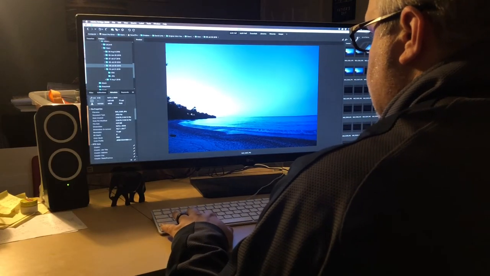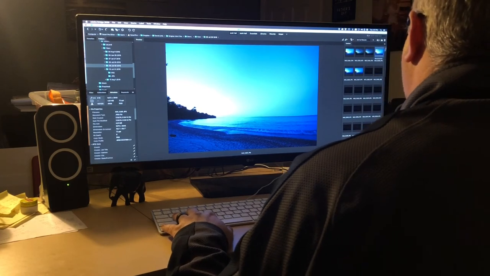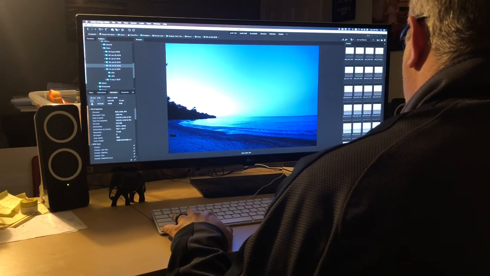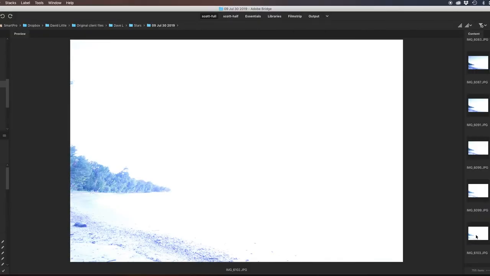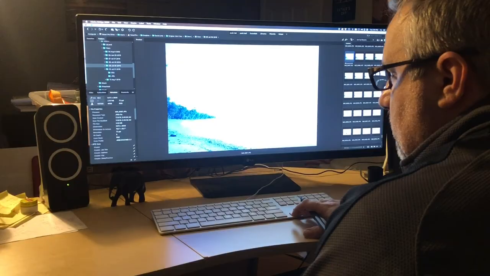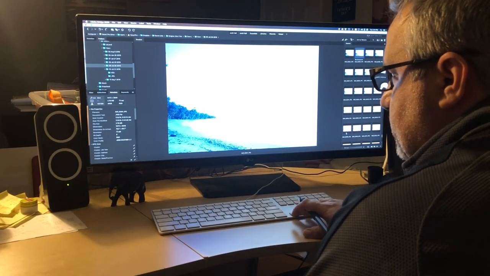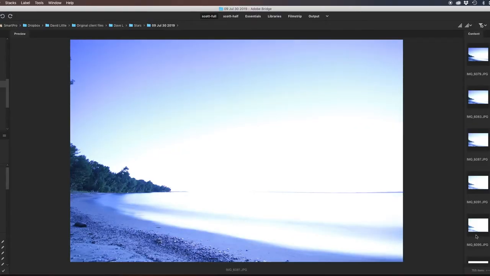Now we're going to try to find something with details in here. So I'm going to go down to the end where it was still recording long exposures. And we've got some of these that are really bright with details in the trees. And I'm just going to pick one that I feel like has a pretty good amount of detail right here.